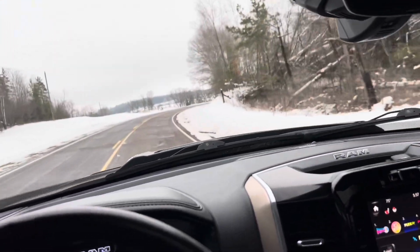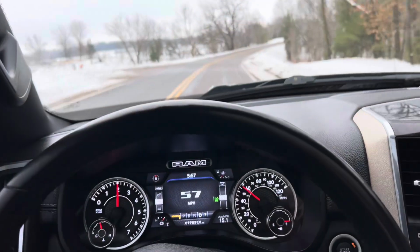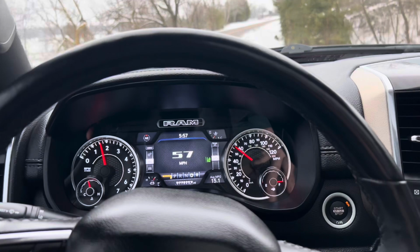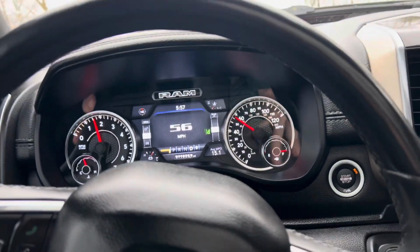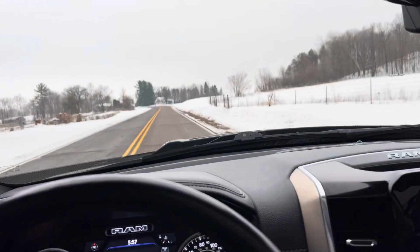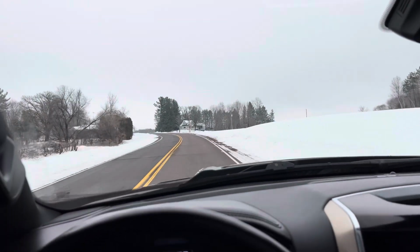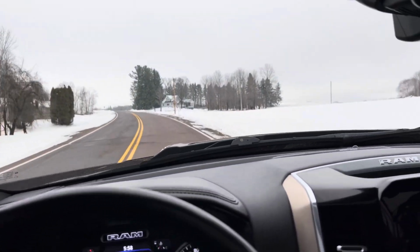So I'm very impressed with the Ram truck here. Again, I've been putting on miles on this truck like crazy. So I have averaged 15.1 miles over the trip today, miles per gallon. It was windier this morning than it is now. We did have to drive through some rain and some snow.